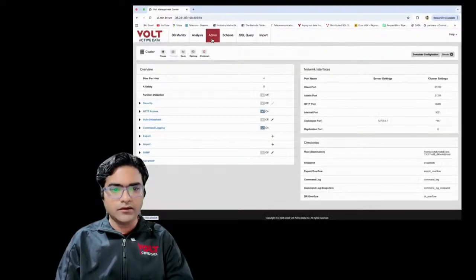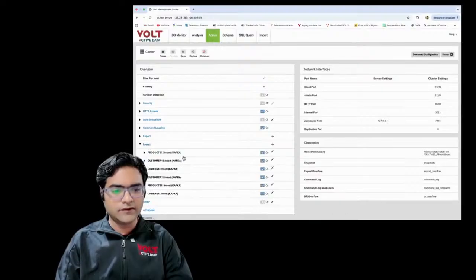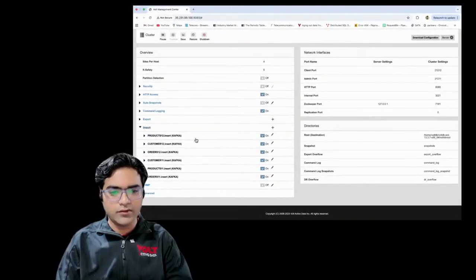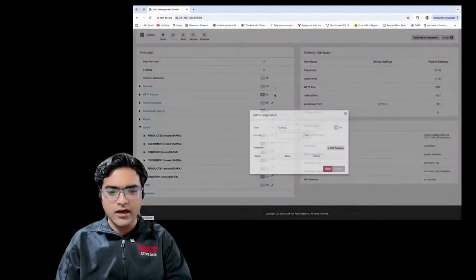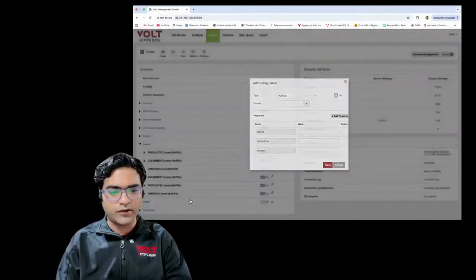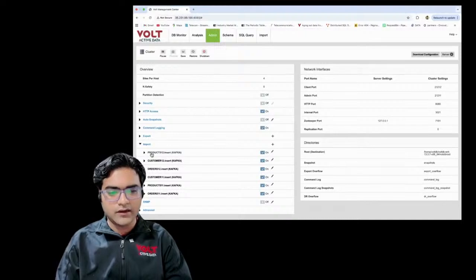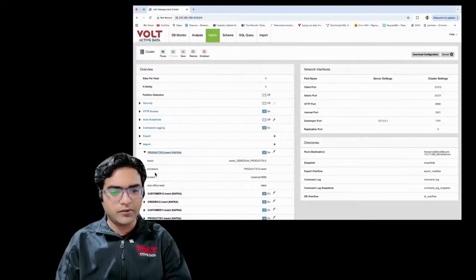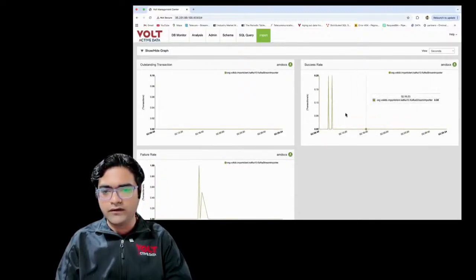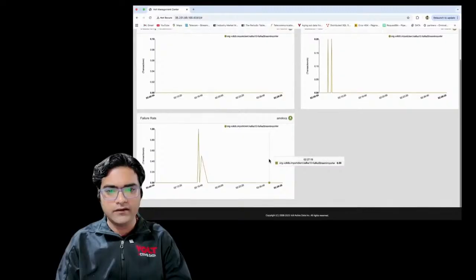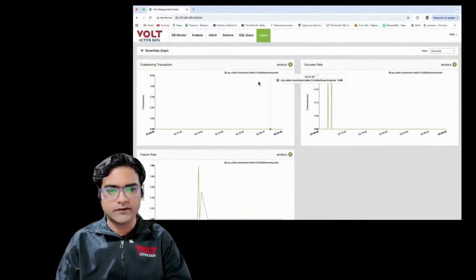We are importing these changes through Volt's Kafka importers. It's easy to configure through the UI. You can see how these configurations can be done. You just need to click on importers, add new importers, and save the changes, and your importers will be created. That's it. That's how your data from Kafka will be continuously consumed into different tables that are mapped through these importers. We also have an importer screen where you can continuously monitor the success rates for data imports, if there are any failures happening, or if there are any outstanding transactions.